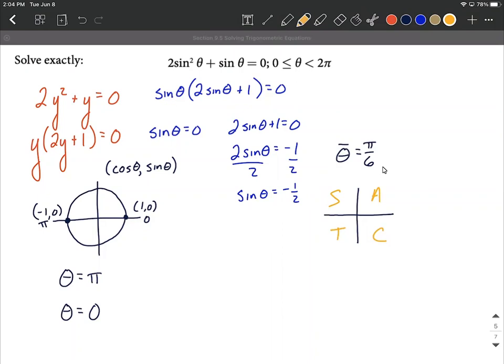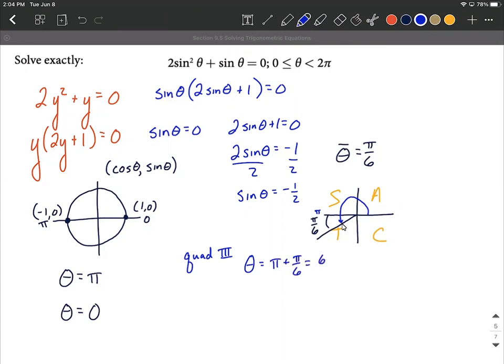So in the third quadrant, I want to place this reference angle pi over 6 into the third quadrant. And our goal here is we want to calculate what angle wraps all the way into the third quadrant that has pi over 6 as a reference angle. So in quadrant number 3, our theta would be given by, well, it's pi units to go around halfway. And then we're pi over 6 further than that. So my calculation is going to be pi plus pi over 6.